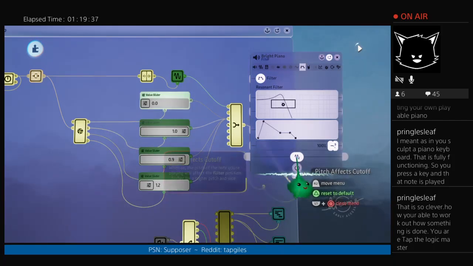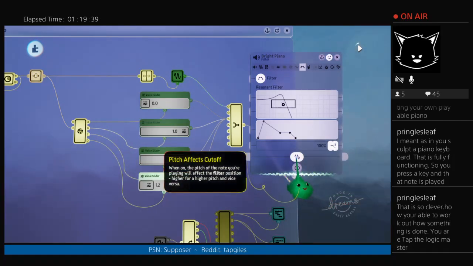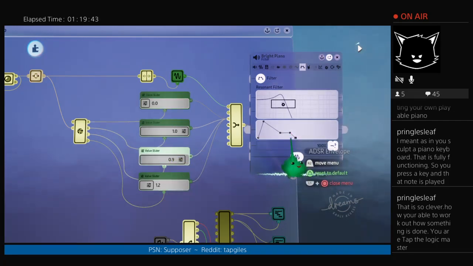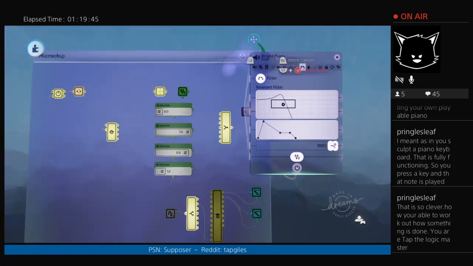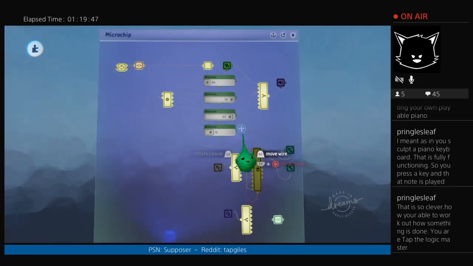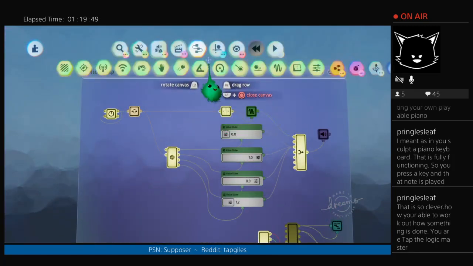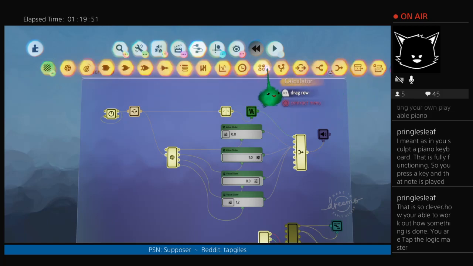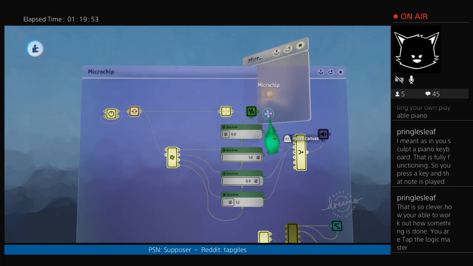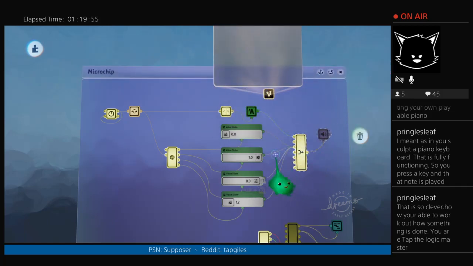Picture effects cut off. Cool. Anyway, that was a laugh. May as well just put that in a chip and publish it in case people want to mess with it some more.